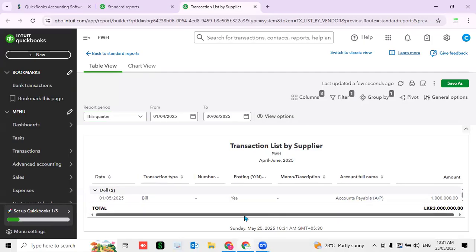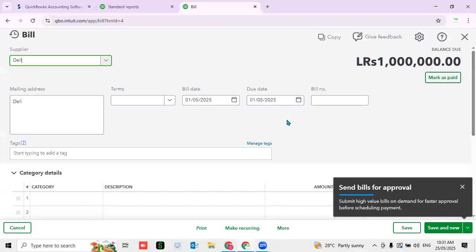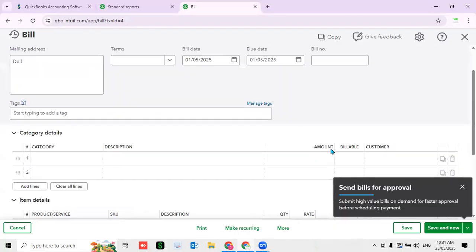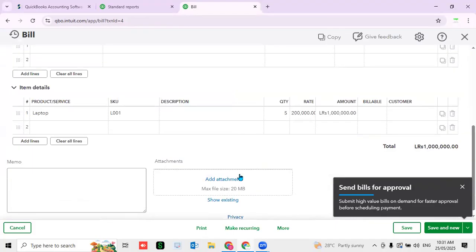And when you are generating reports and moving to the values, sometimes there may be links. By clicking these links, you can move to the original transaction. So by clicking those links, you can view the source document, or move to the original transaction.